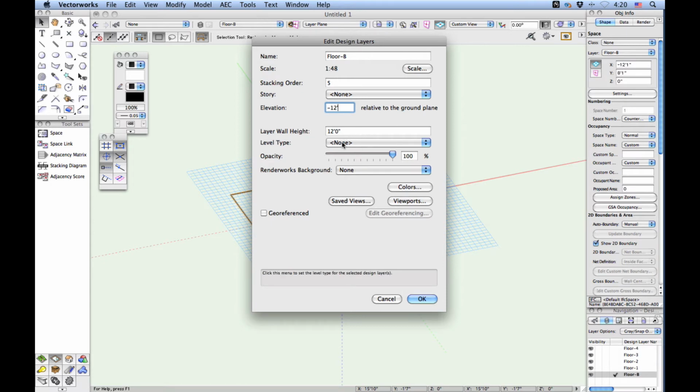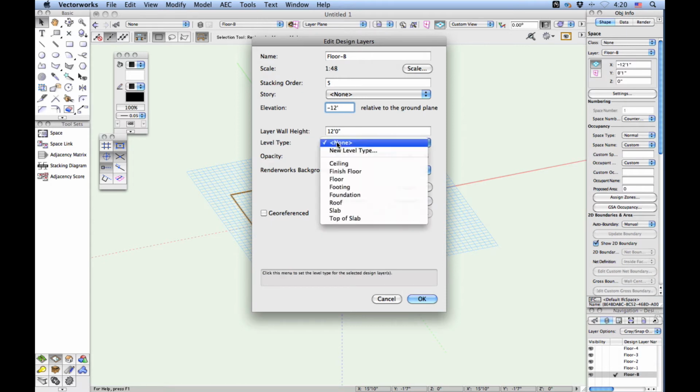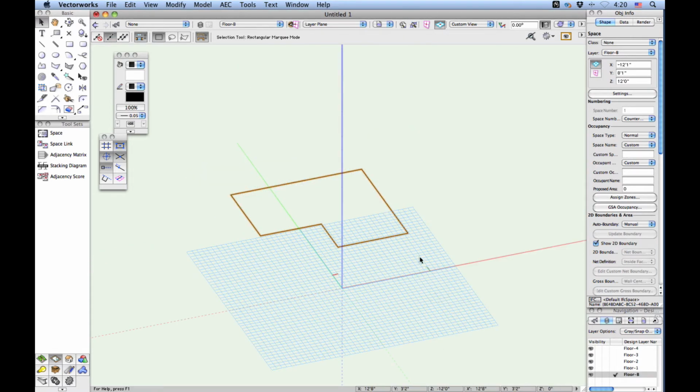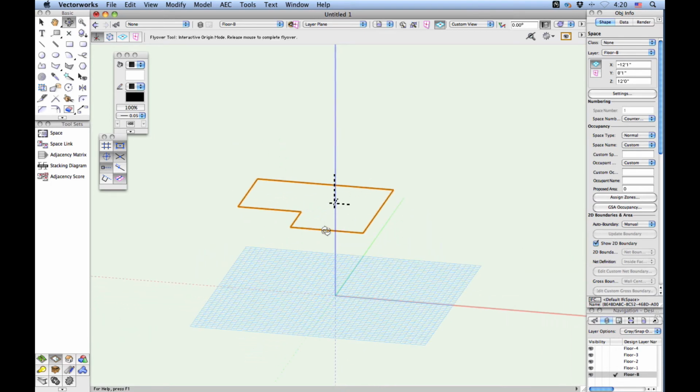Okay. And the design layer type is just going to be no layer. When you're working with stories, you can start putting these in, but for this particular, it's not really necessary for this. So what we've got now, it looks like I did that wrong. I'm just going to go back and edit the story.